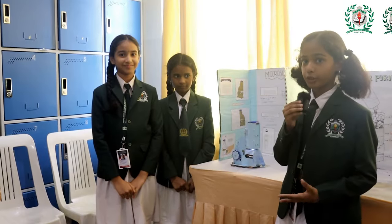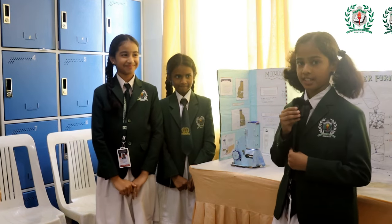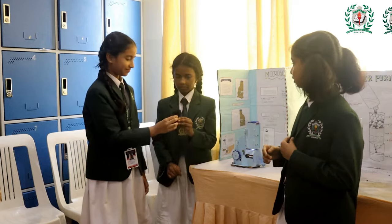A microscope is a special tool, small and neat, that helps us see tiny things up close and sweet. Today, we Grade 5C students are here to explain about a microscope. My name is Varshini. My name is Adanshika. My name is Shishta.